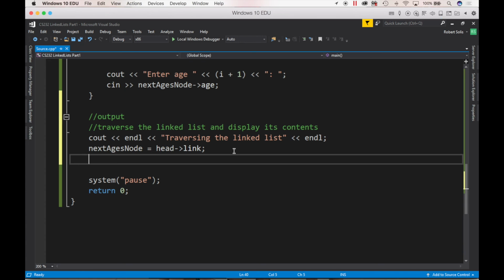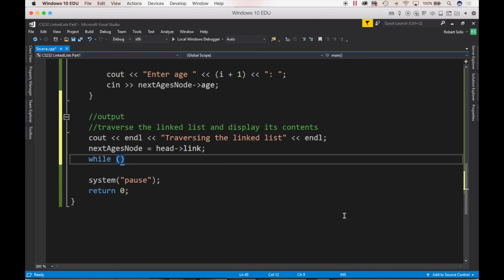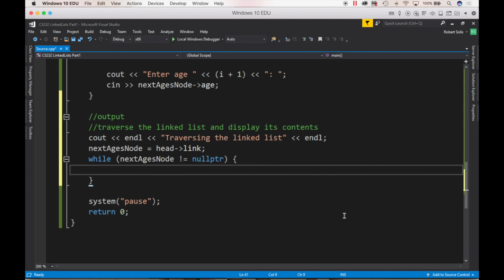Okay, now you noticed that I'm going to call this next ages node, then I'm going to call this next ages node, and I keep on doing this until I get to the node that's pointing to nothing. So while I am not looking at the node that points to the null, keep on doing this process. Go to the next node, go to the next node. When I get to this guy over here, oh, there is no next node, we'll stop. Stop our looping structure. So while next ages node is not equal to the null pointer. While you are not looking or referring to that node that goes to the next pointer, then keep on propagating or traversing through this linked list.